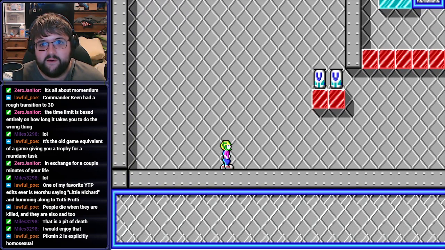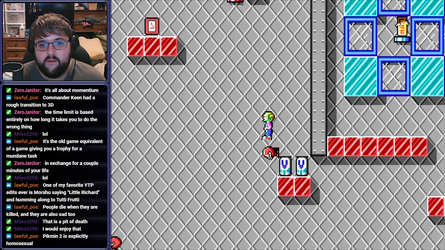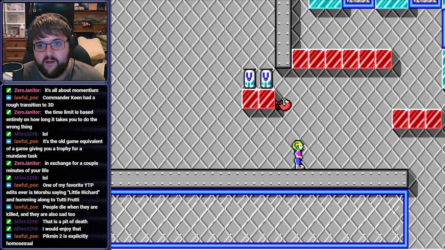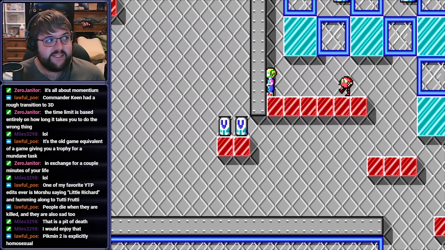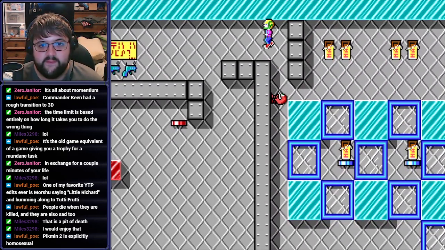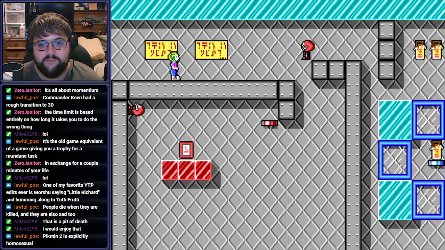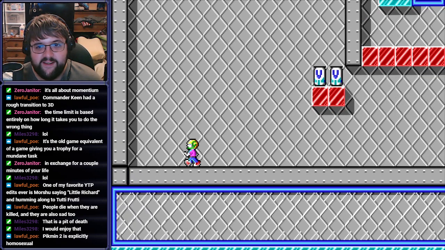Okay, I need the key card. But I need more gun more. Except I really don't, but I'm gonna get it anyway, because it's here, and it's basically free. It is essentially free. You see? 95 bullet.